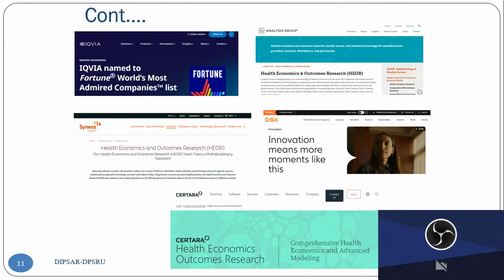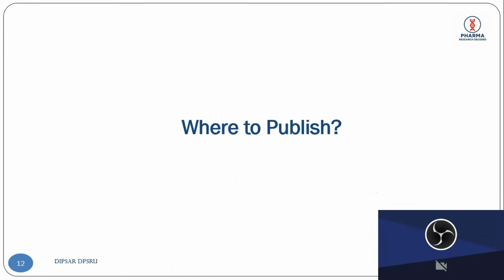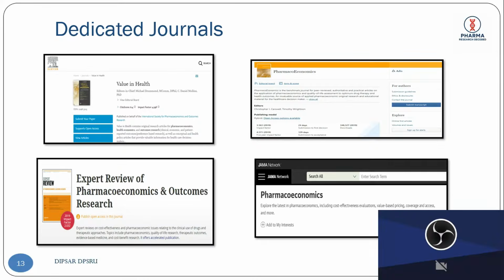You should have knowledge about the pharmacoeconomics guidelines as well, and the regulatory framework across the globe, right? So if you don't want to join the industries and you want to become a researcher, or you want to do a PhD in HEOR, that can also be done. And you can do HEOR research work and publish in a good impact journal, like one of the well-known journals in the field of pharmacoeconomics, Value in Health. You all might have heard about that.